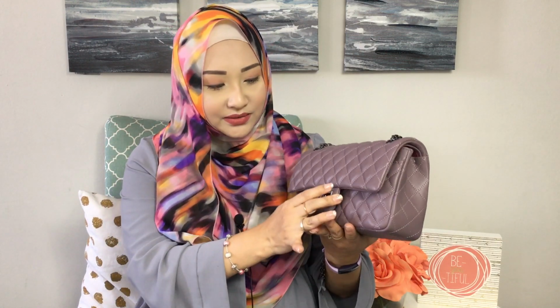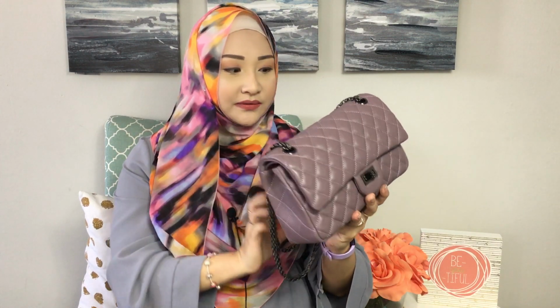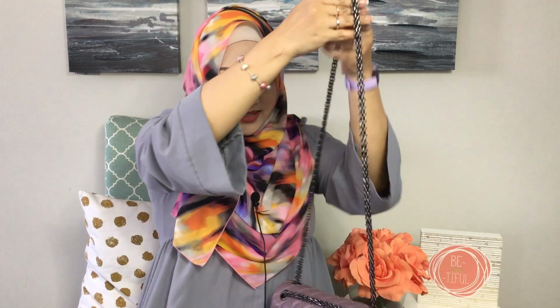Yeah, but all in all, I think the bag is nice. I think for the style, I think it's wonderful. I think it matches my outfit very well. I like to carry it like this. It's slightly heavy this way, so just be aware that the chains are not stressed, and just keep a lookout that the chains are not broken or coming off. So I think that's fine. I think it's an amazing bag, and I like it. I like the size, I like the shape, and I think it just elevates the outfit very well.